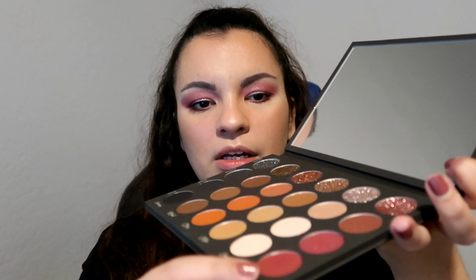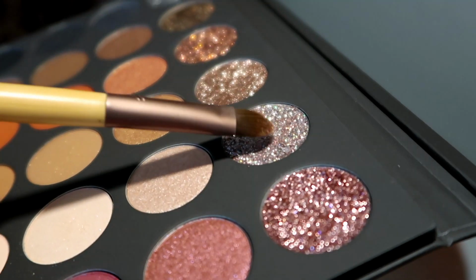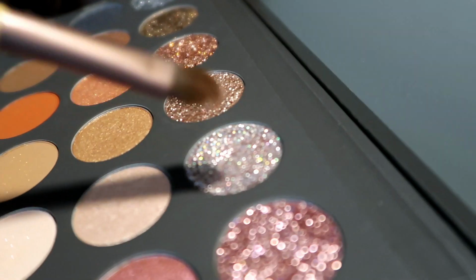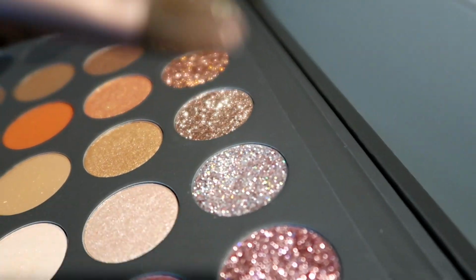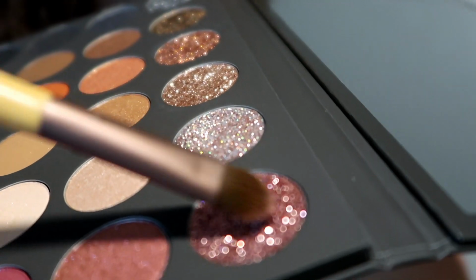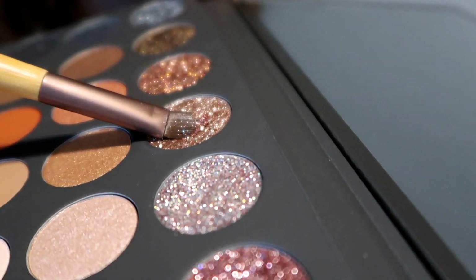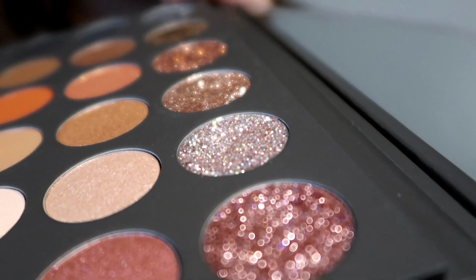And the eyeshadow palette I like a lot. It does have some fallout when you put the brush into it, but if you just blow it off, it's fine. I really like the glitters too. I was kind of surprised that when I stuck my brush in it, let me see if I could show you. Do you see how it's sinking in there? I'm not sure why it does that, because the Jeffree Star glitters don't do that. Obviously it's the formula, it's some squishy kind of glitter, but other than that, it worked really well. That was just kind of the only shock to me.